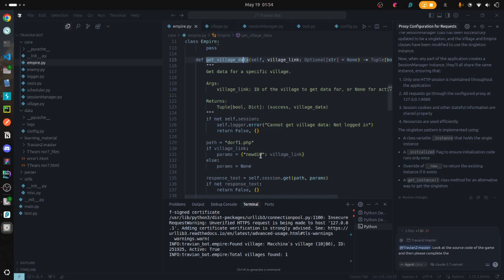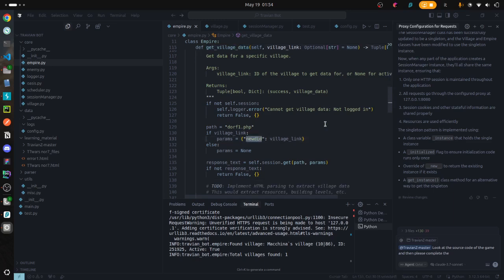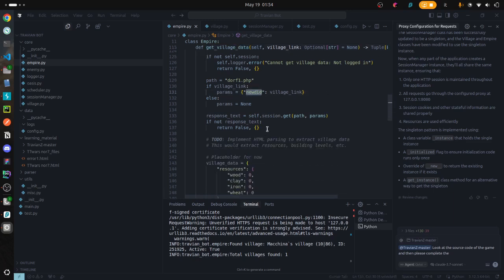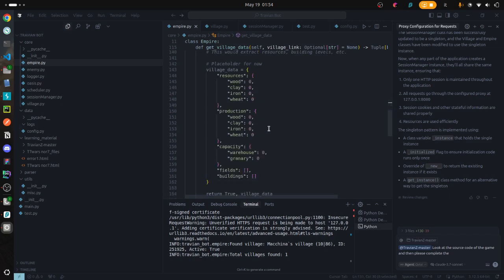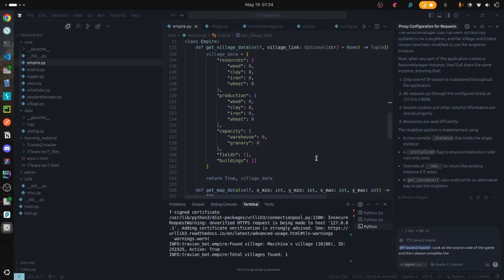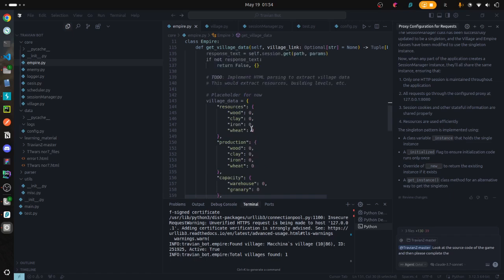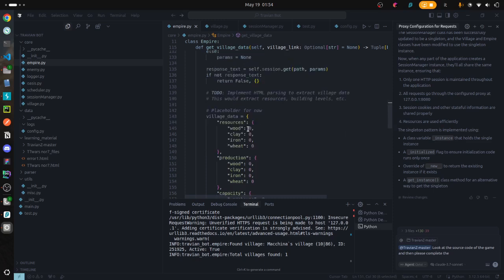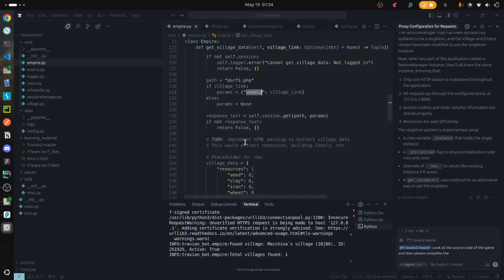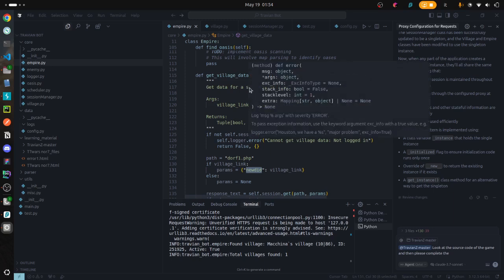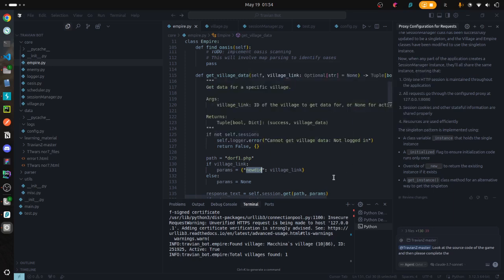So Dorf1 link response. Yes, resources, production. It's kind of a hard task. I don't want him to do everything at once. I want him just to do another function that will populate the fields data.